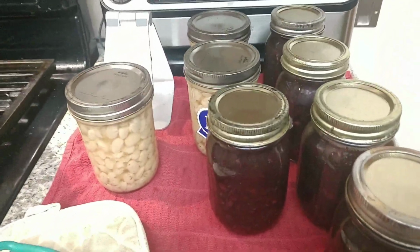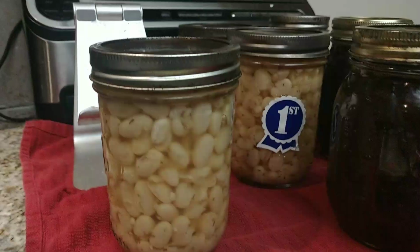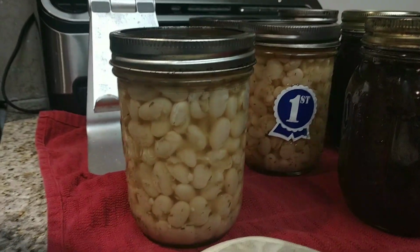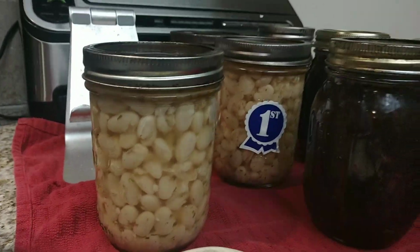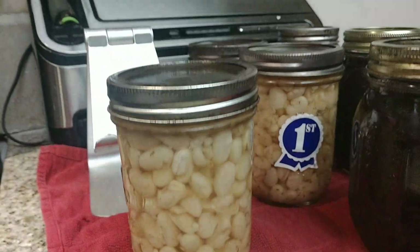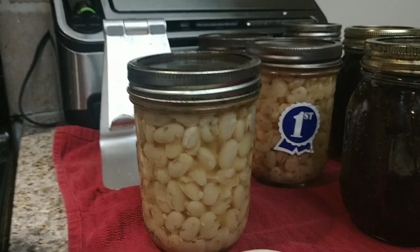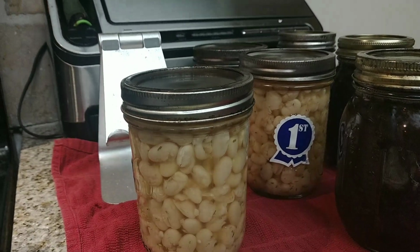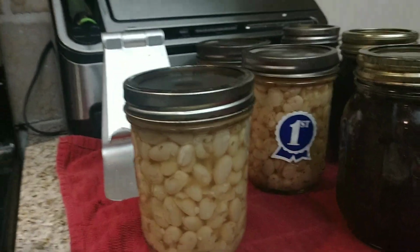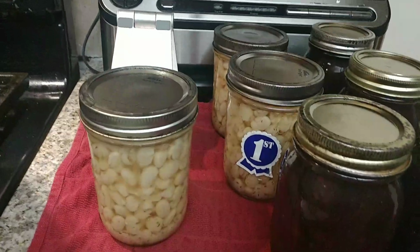Yeah, you want to tighten your jars just enough to keep that lid on, but not torque it down. We're not going for torque power here, just to tighten it. Because all that ring is doing is holding the seal on until the pressure builds and until it seals itself. That's what the seals are for. Then you take those rings off.